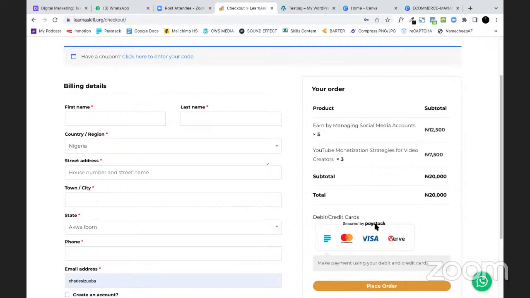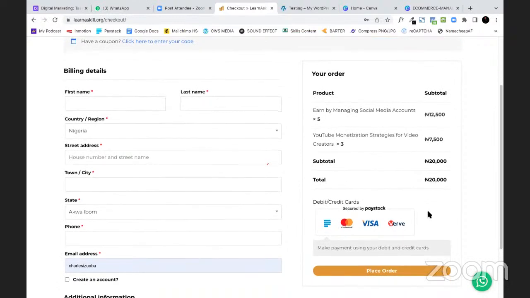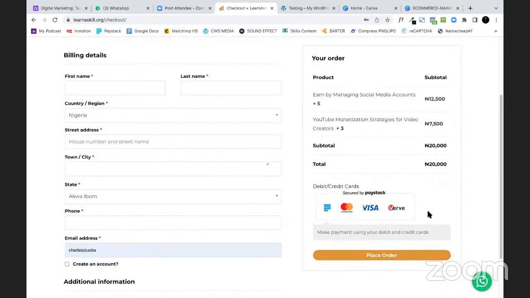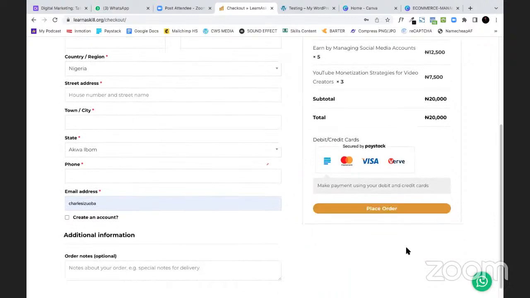It also means that to run a successful business online, you must have a payment gateway. So here in Africa, basically we use Paystack or Flutterwave. If you're able to connect PayPal and the rest, that's fine. But we use more of Paystack or Flutterwave, all right? Though there are many other payment gateways.